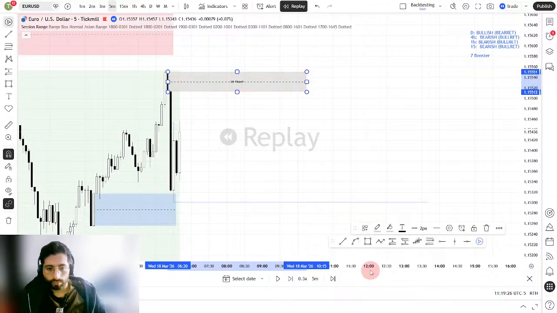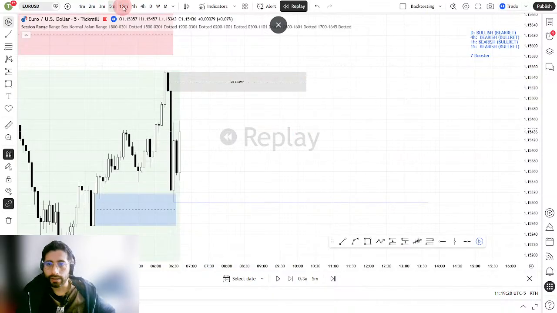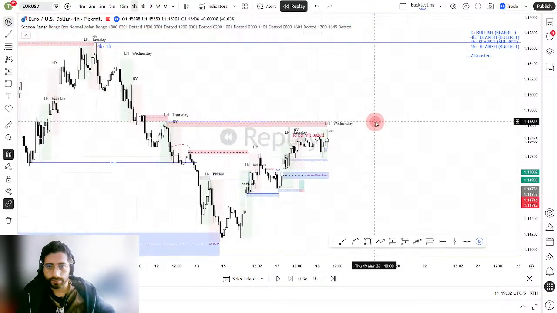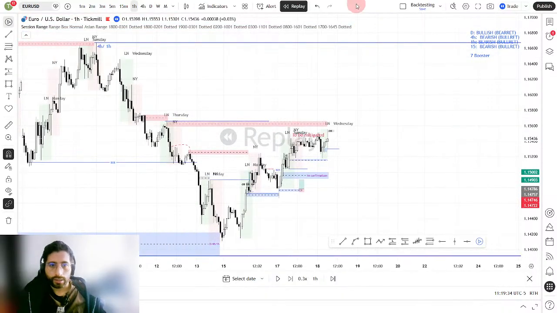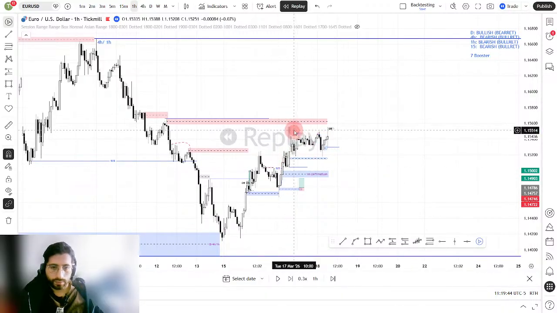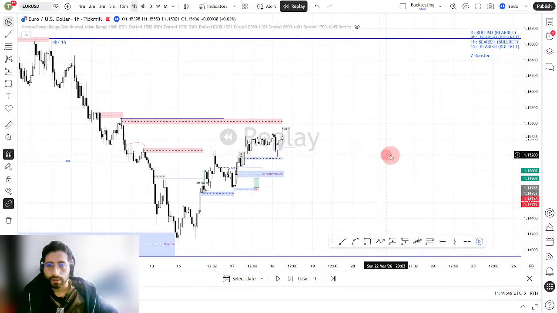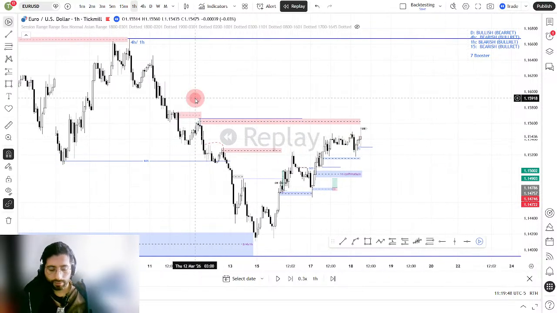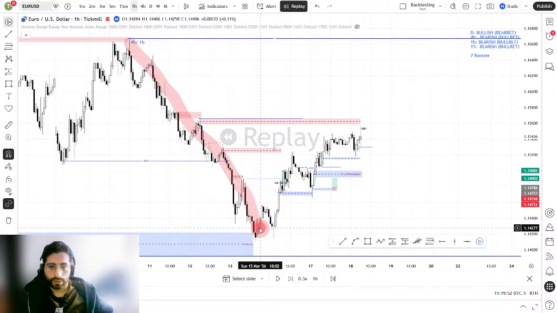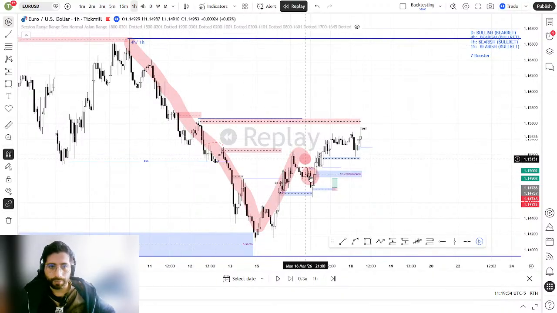Right. So let's go back to the 1 hour time frame to see what is the context of this order. I'm gonna turn this off. Right. So this is where we are. Look, we are in a bearish impulse in the 1 hour time frame, which is this one. And now the price is making a bullish retracement.